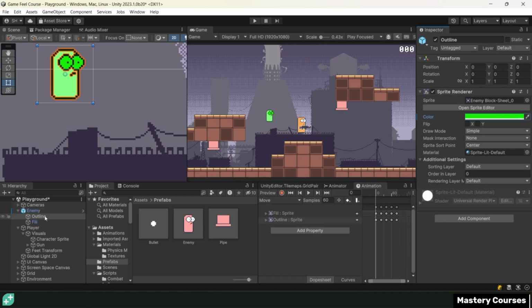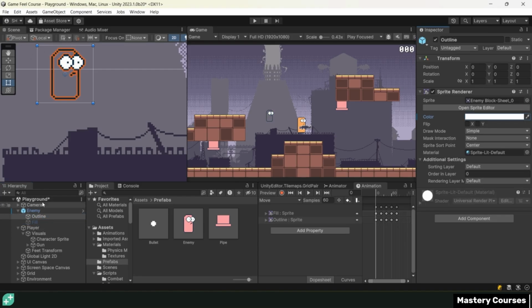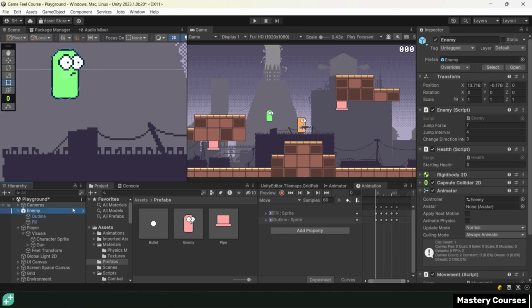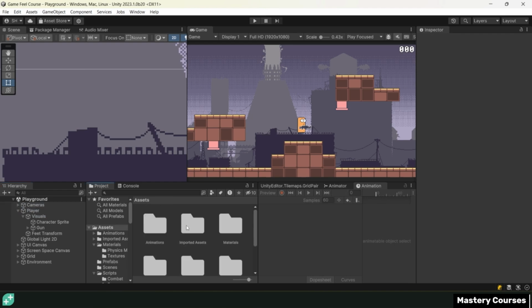I think it looks a little bit silly if the eyes change colors and things like that. So we do need to make a mental note that we have the outline, which is this thing right here. It's both the outline and the eyes, and I don't really want to change the colors of that. I'd like to leave it just a nice white. So I set it up this way to have two separate sprite renderers, and we need to make a mental note of that. I can just go ahead and delete this enemy prefab entirely, and let's head into our Flash class and start building that out.